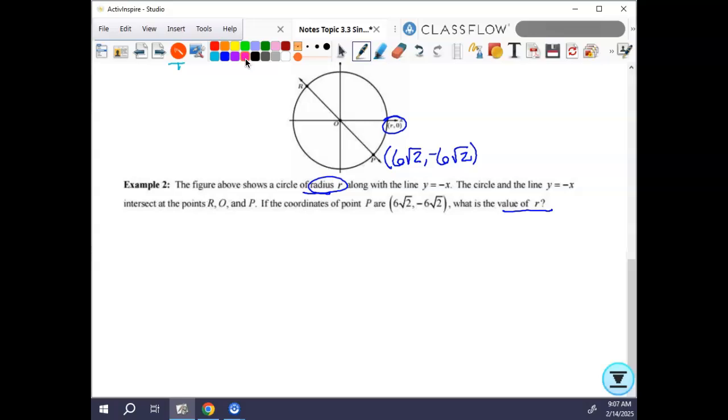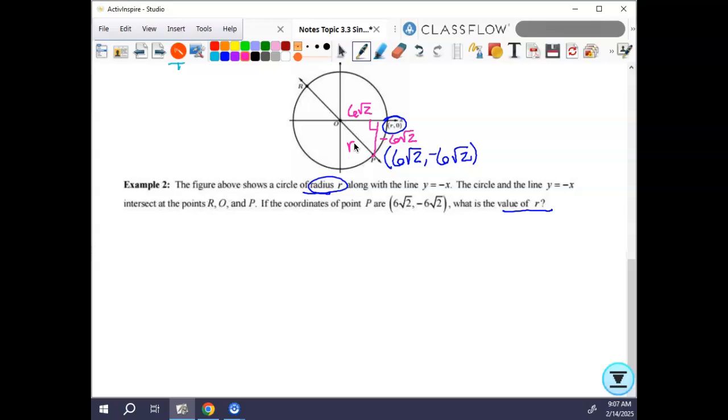But I know that if I have an ordered pair, that I can draw a triangle in. Remember, you always just go perpendicular to the x-axis. Think about those little triangles we taped in. That's another reason why we did it, because I don't want you trying to connect it to the y-axis. That's not how we taped them on our circle. And if this is this right here, that means this is 6 square root of 2, this is negative 6 square root of 2, and this is the radius.